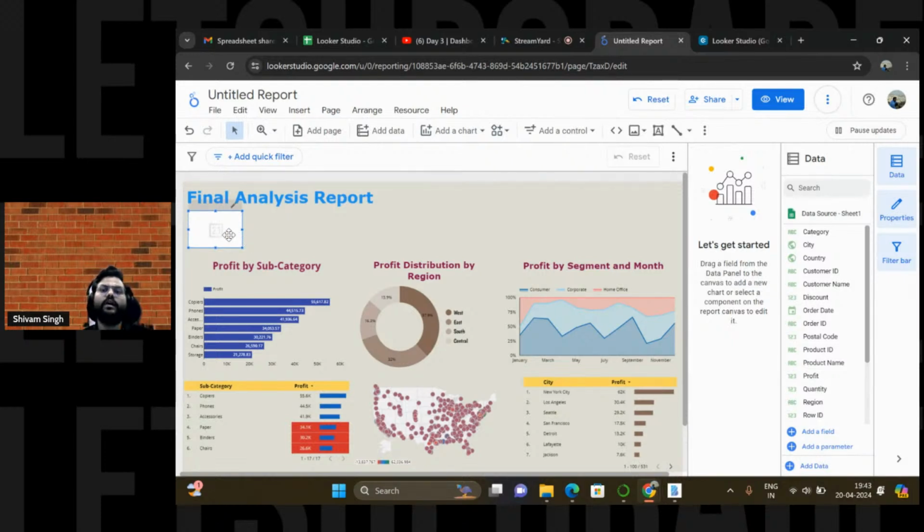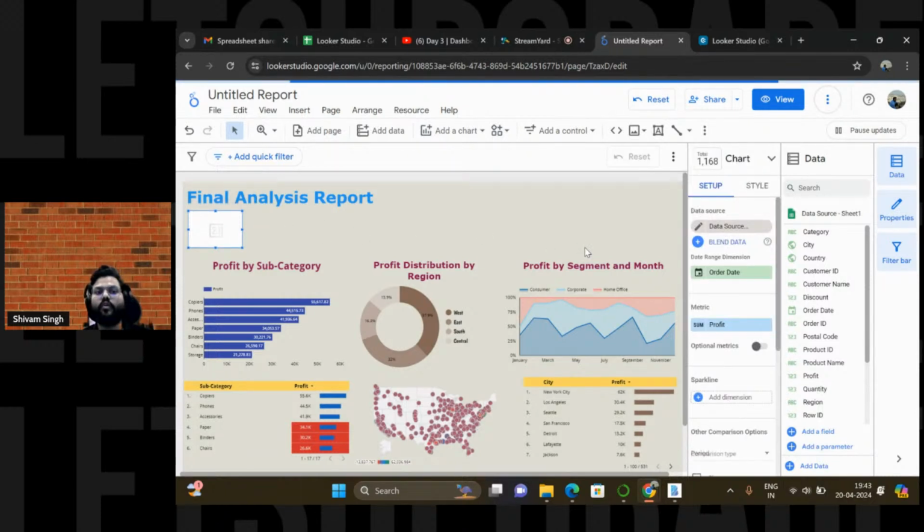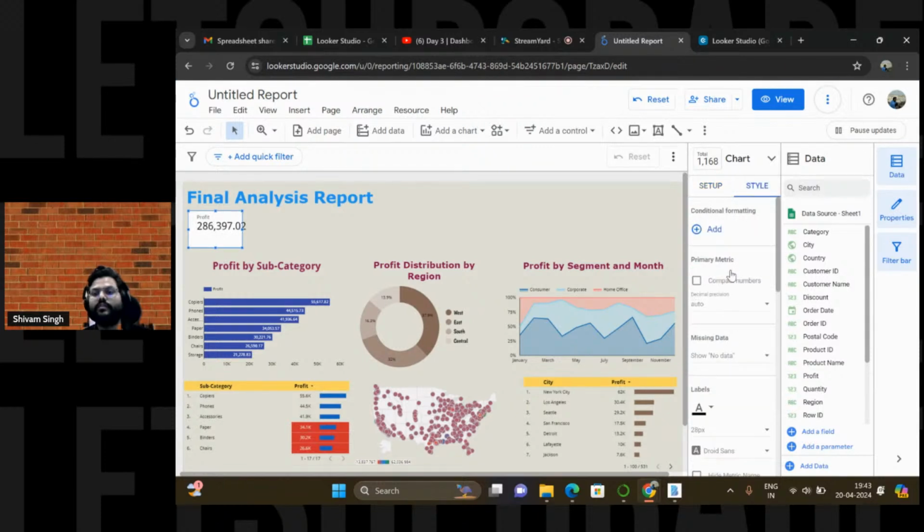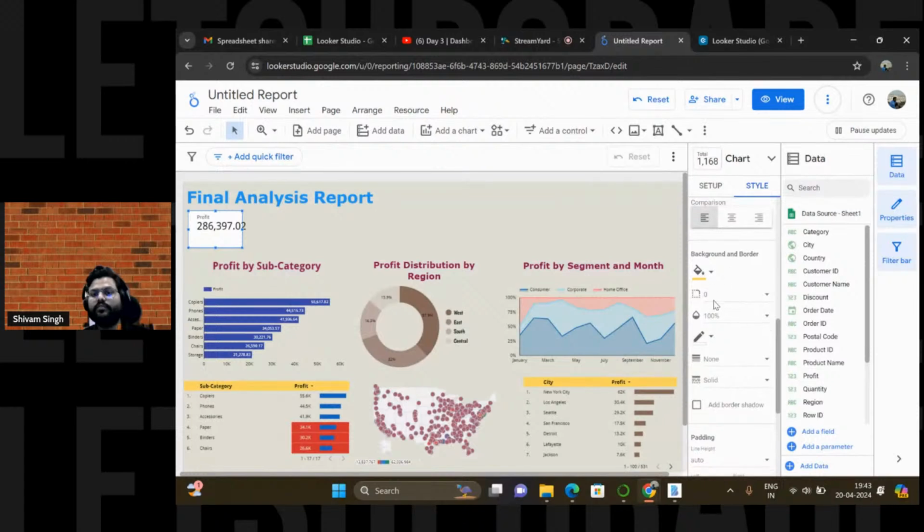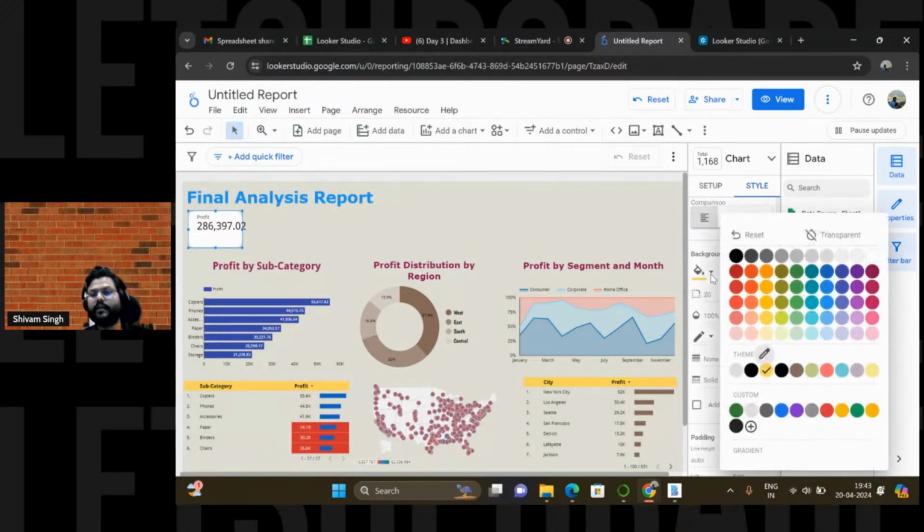So what I will do, I will first do a bit of formatting, a bit of styling with this card. So let's do a bit of styling with this card. I can try to bring it into a round shape. I can try to ignore the background for it.